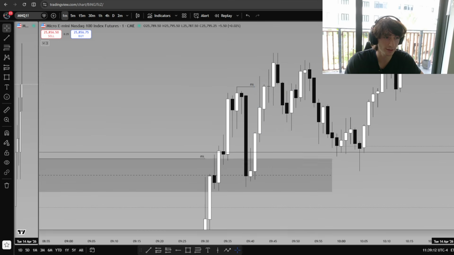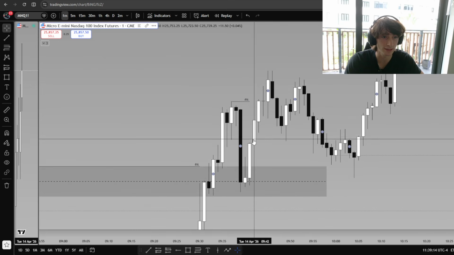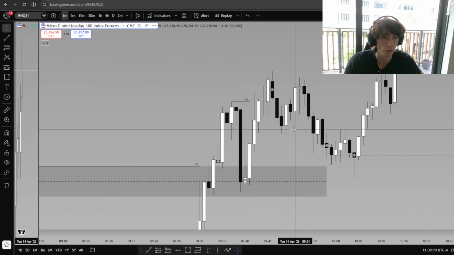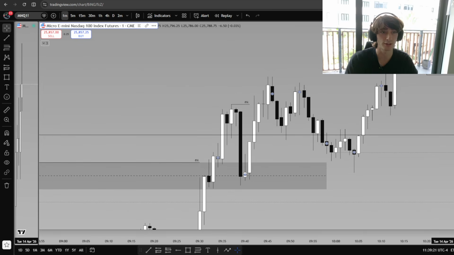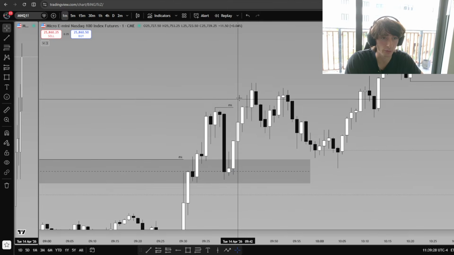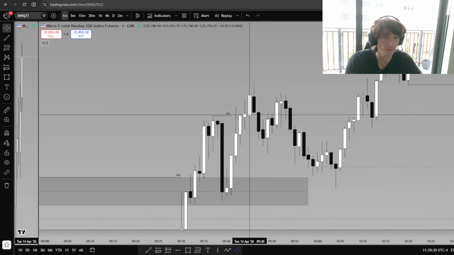The reason I didn't enter this is because when I saw this candle close, the next candle instantly shot up and took out this internal buy side liquidity. So I was hands off because my trades are always first draw on liquidity or like 30 to 50 points. So we ended up doing that, and then we kind of accumulated a little bit, and then you could have taken shorts as well.